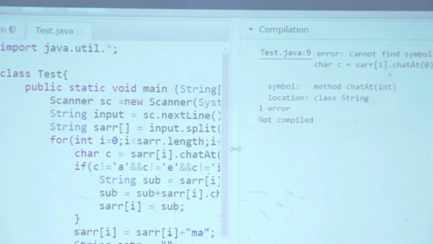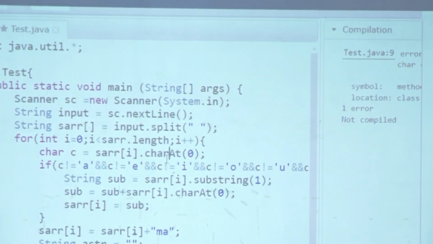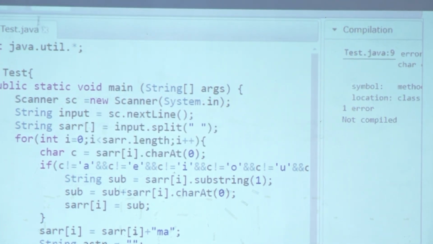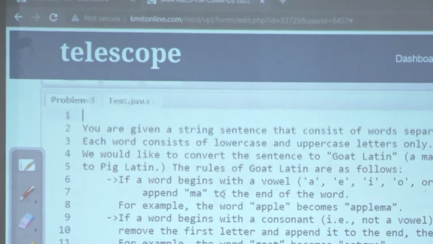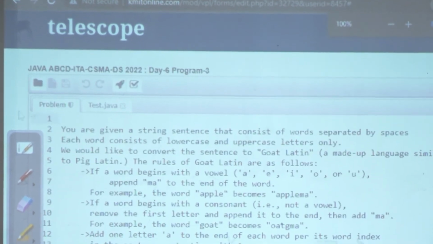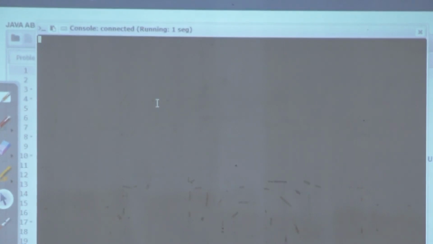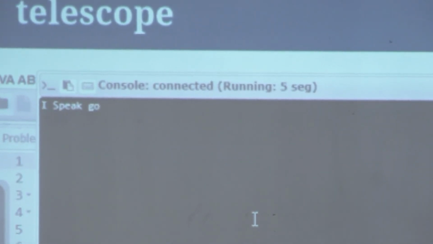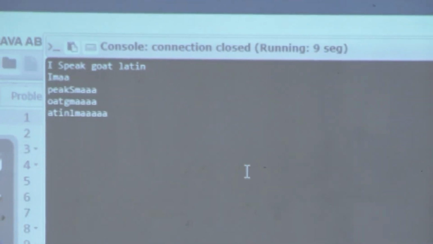Caret. It had become charAt. Okay, we'll give some input. I speak good Latin. Let's see what we get.